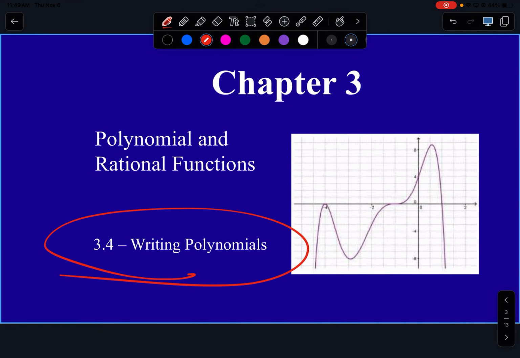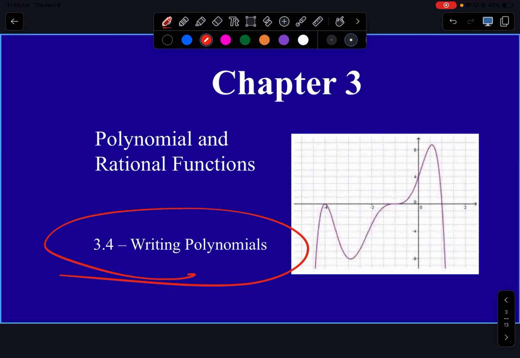What we're doing today is the opposite, backwards of what we've been doing for a few lessons. For a few lessons, we give you a polynomial, we give you possible solutions, or you find possible solutions, right? And then we did synthetic division so that we could get the depressed polynomial, right? And then we factored it all so that we could find the actual solutions to the polynomial. Today, we're going to go backwards.